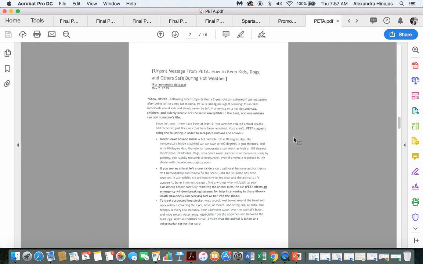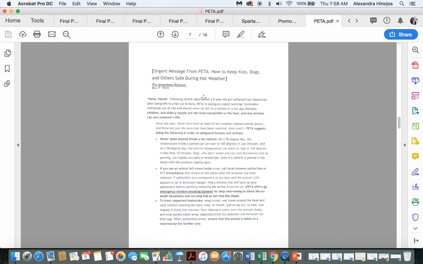This is out of order. This is the press release. I don't like it, but I wanted to show it to you so you could see what not to do. Again, this is what not to do. Do what you saw on the previous press release, because as you can see, there is no PETA logo. And also it's 2 pages, and the style is okay, but it's not what I wanted.